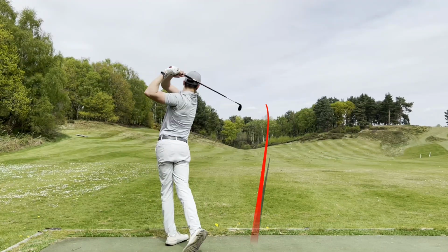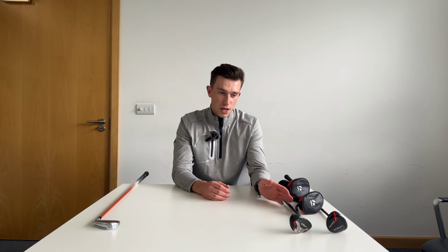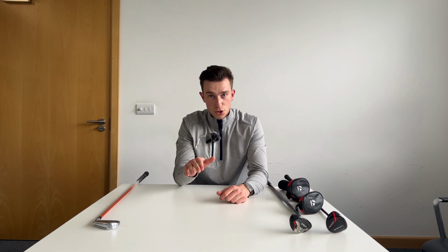I absolutely loved being able to get it in the back of the stance and hitting those really nice low shots. However, on the off-centered hits, it didn't perform very well, whereas with the 2-iron, the off-centered hits did perform a little bit better than the off-centered shots with the Stealth Plus Hybrid. However, I was really impressed to see that a hybrid of this kind was able to cope with the demand of hitting a low penetrated shot, as we all like to call them, low stingers.